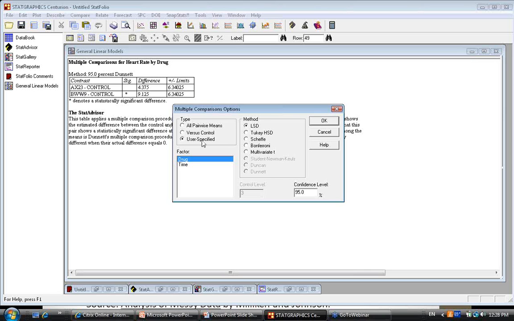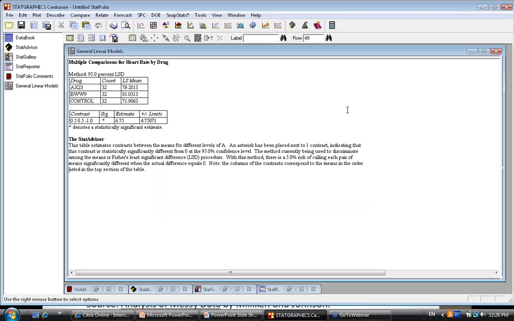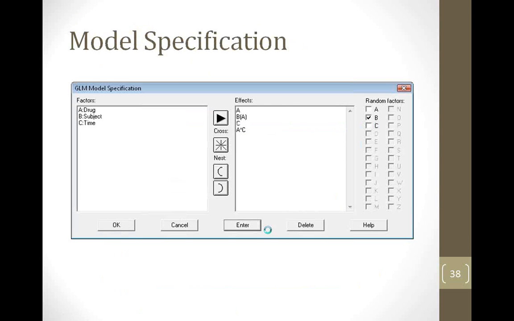If it's a user-specified contrast, then it allows you to actually develop a contrast, like take half of my first level, half of my second level, and compare it -1 against my last level. And that will do what's called a user-specified contrast. Now, I've actually written that out in my PowerPoint slides for you to see later on.